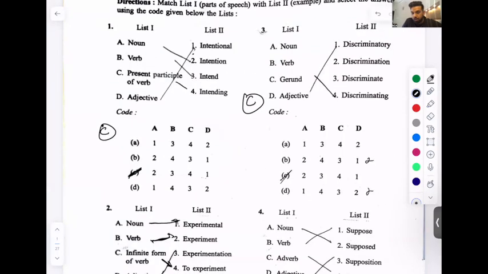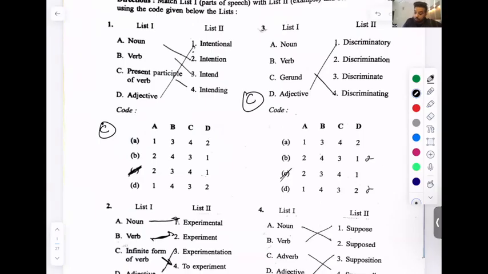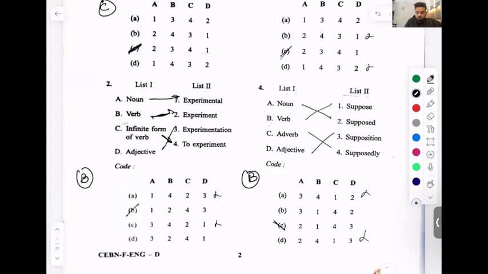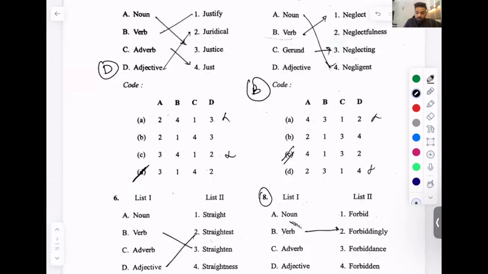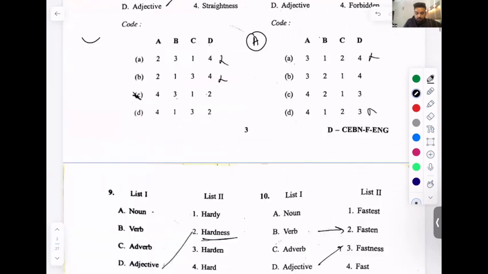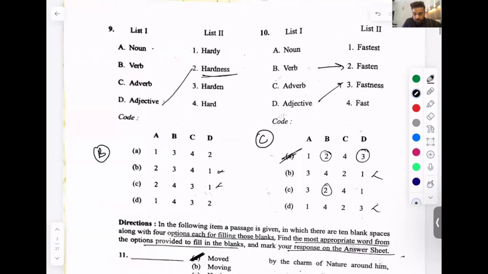Why do I say this is more time consuming? Because it took me also time marking everything. And yes, I might go wrong, because I might have marked, say, for example, A2. Where I marked it wrong, this is where a lot of mistakes are made since we are in time constraint. Fourth, Bravo. Fifth, Delta. Sixth would be Charlie. Seventh, Bravo. Eighth would be Alpha. Ninth, Bravo. And 10th, Charlie.